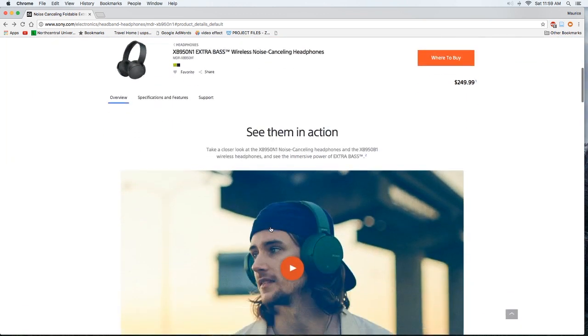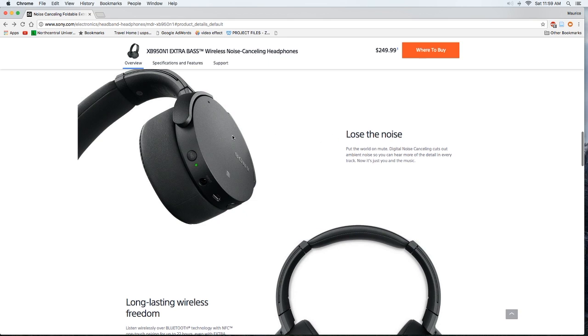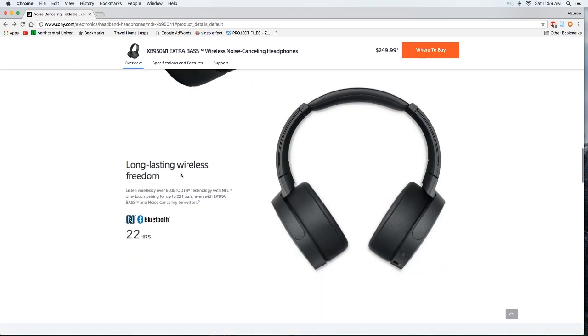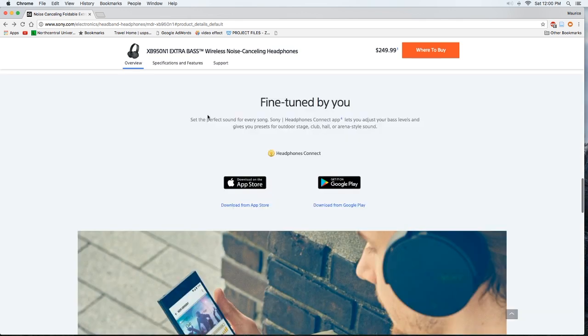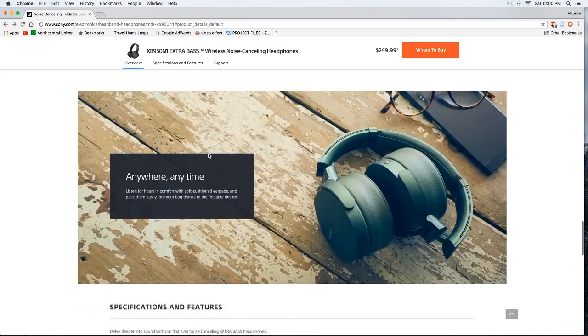I got the black. It says 'Love the bass — Extra Bass enhances all your low-end frequencies, lifting every track with wave after wave of thundering rhythm, just touch the bass effect button to get started.' It also mentions long-lasting wireless freedom delivering 22 hours of playback — two hours more than the XB950BTs' 20 hours. And 'Fine-tuned by you' — set the perfect sound using the Sony Headphones Connect app.